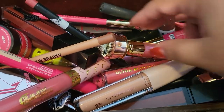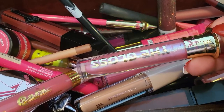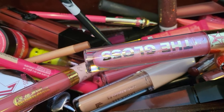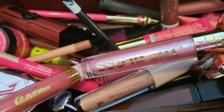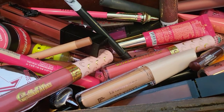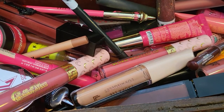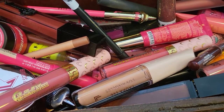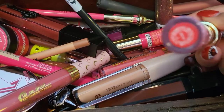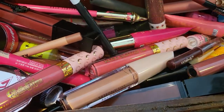So goodbye, thank you. This one is from Jeffree Star. I never used these glosses. I have a bunch of them because I received them in the mystery boxes. I'm not a gloss person, first of all. Let me see. This one is in Succulent and is supposed to have a shelf life of... oh my god, that is really small. I cannot see what that little thing says in there. So I'm just going to let it go.